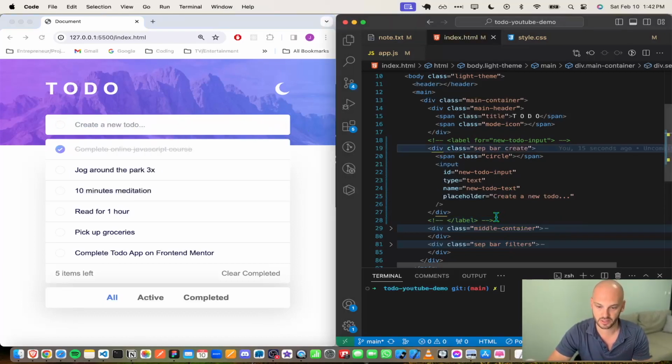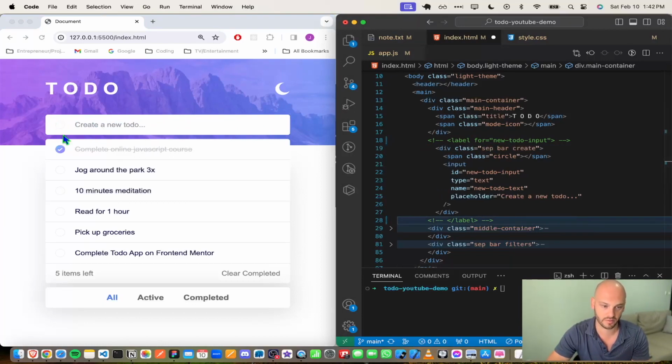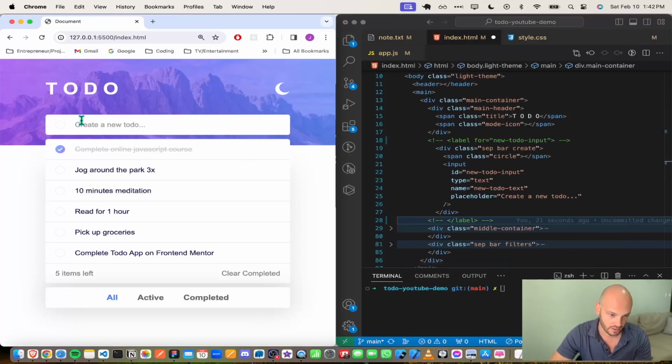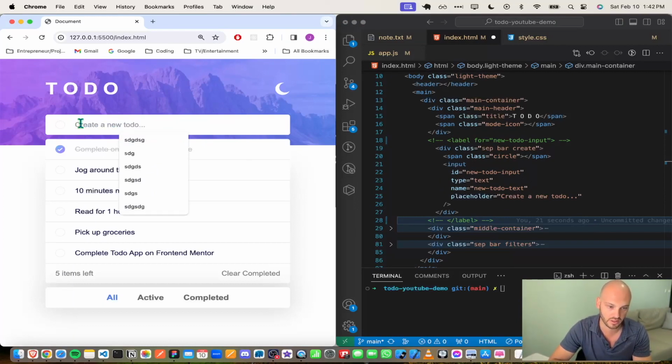I think it's nicer UI because the only purpose of this whole bar is to start typing a new to-do. So if you notice, if I click up here, it's not allowing me to start typing, or down here, right? I have to be very precise in clicking right there.